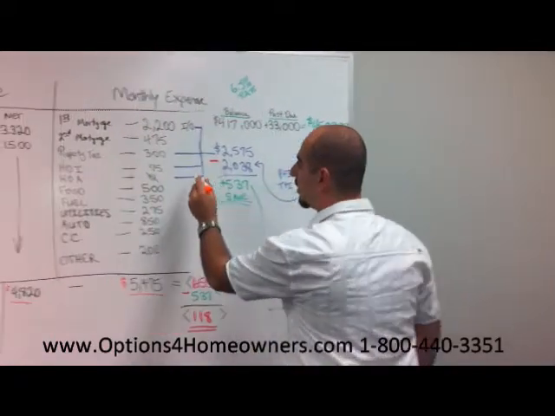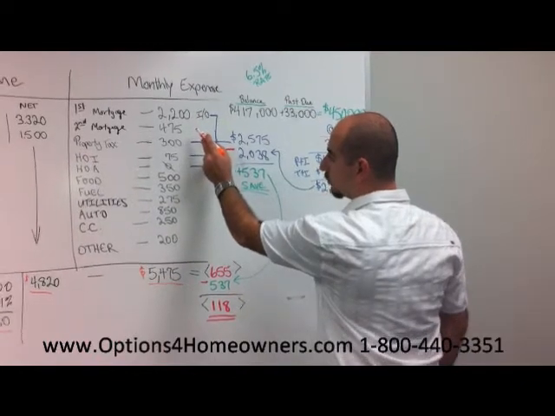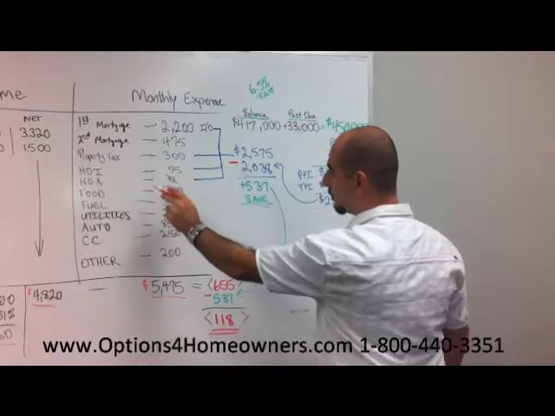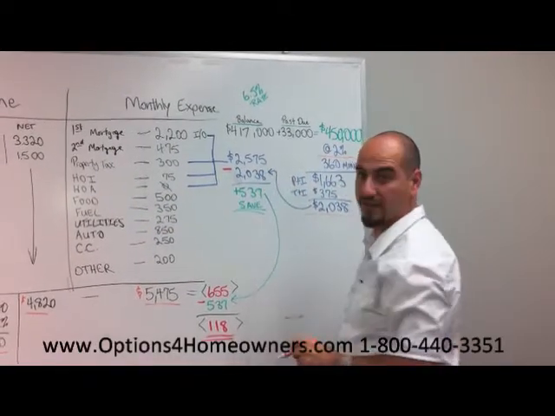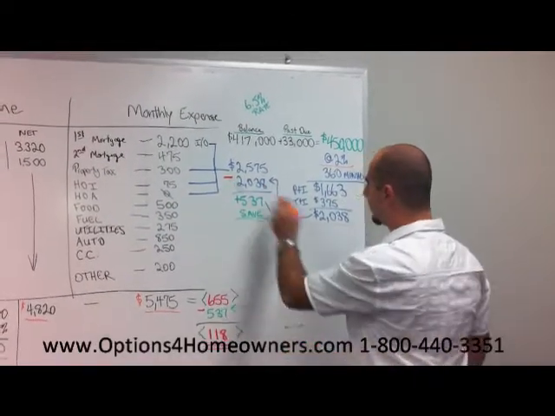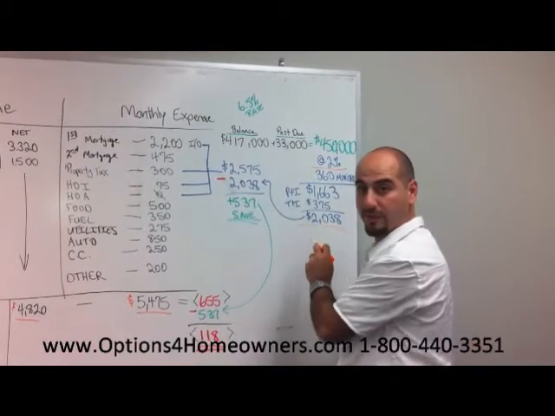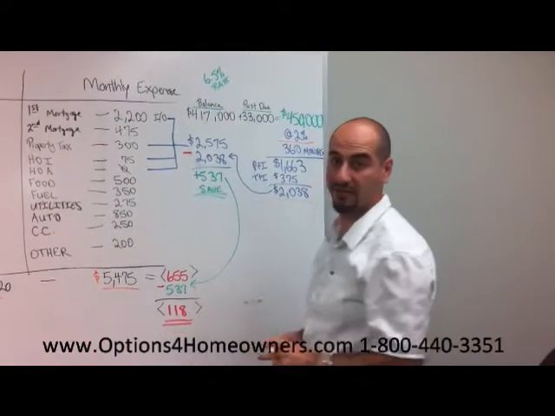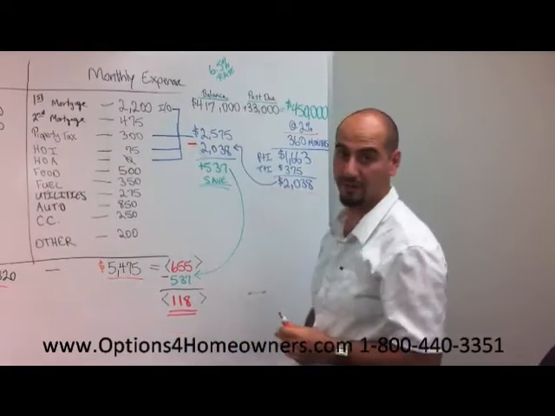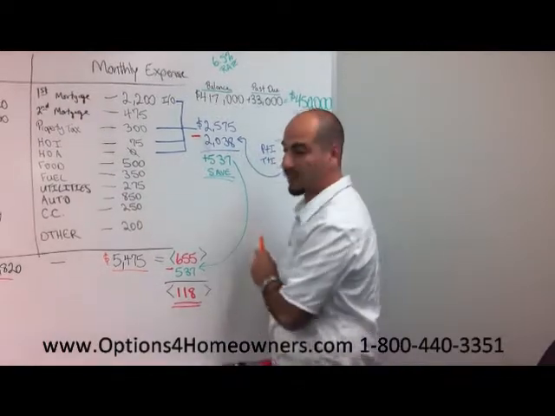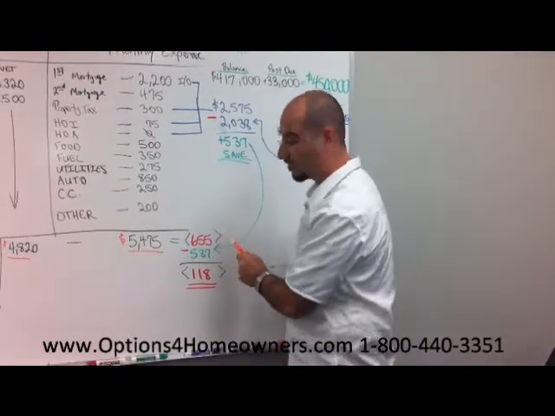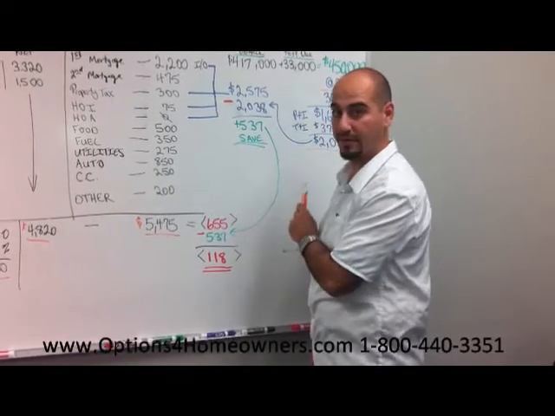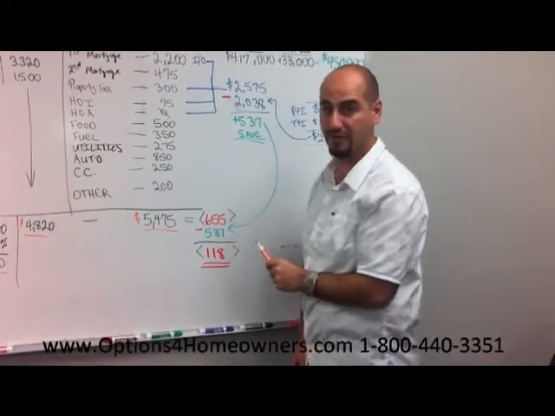Okay, coming back over here, your current mortgage, $2,225, property tax, $300, homeowners insurance, $75, no HOA. You have $2,575 for these debts, minus what the lowest possible payment can be, $2,038. You're saving $537 a month if they can offer you a 2% rate. What you do with this $537, you go back down to your negative $655. You know your total savings with the new mortgage payment, the best it can be, is saving you $537.